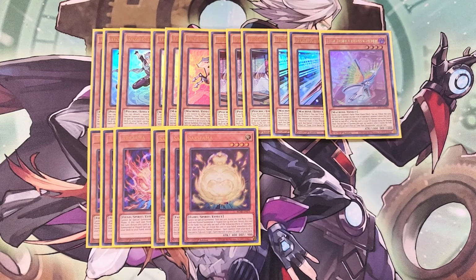You can actually reveal this card in your hand, and it allows you to normal summon a Spirit monster to your side of the field in addition to your normal summon or set, instantly getting you an additional level 4 out on your side of the field so you can go in for your XYZ plays.